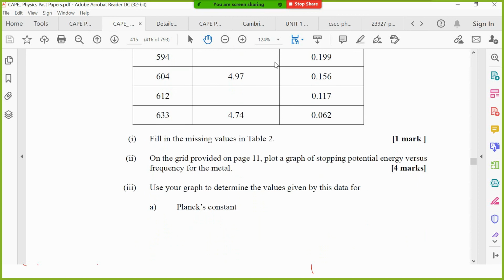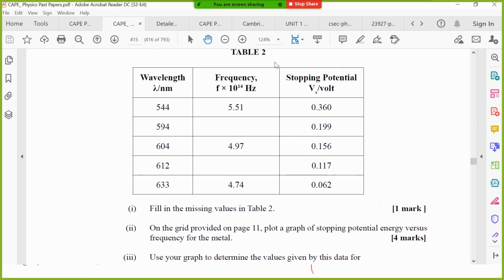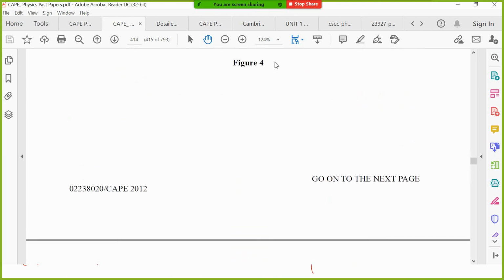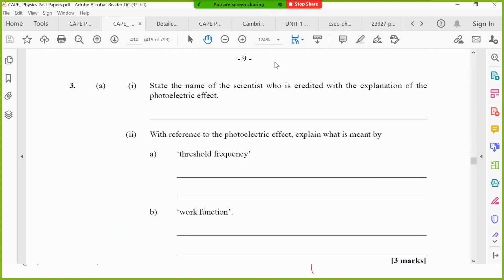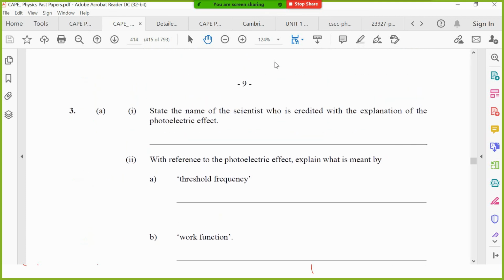Honestly, these questions are not hard, you know. Like, I mean, come on. You can easily get a 1 mark question by just simplifying the frequency here. The guy who was credited for this experiment is Max Planck. He's the one who got credited for this. There are other scientists who did work, but Max Planck was the one who got credited for it.